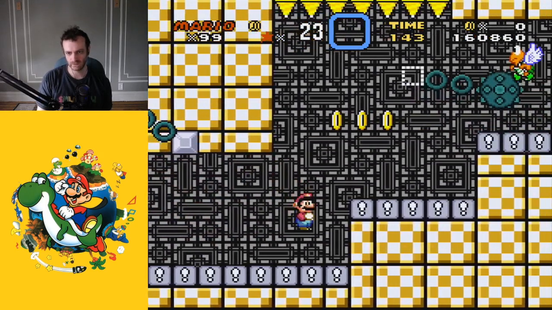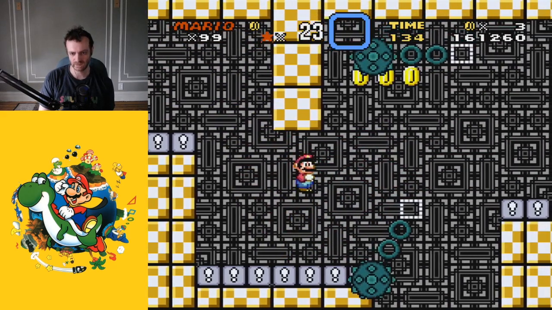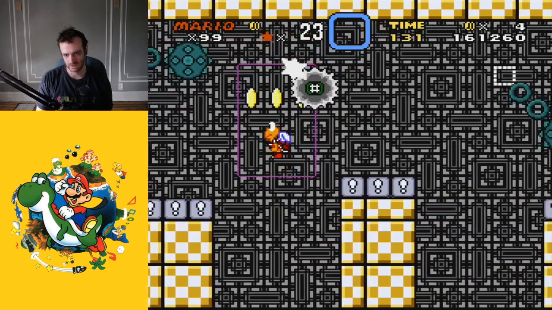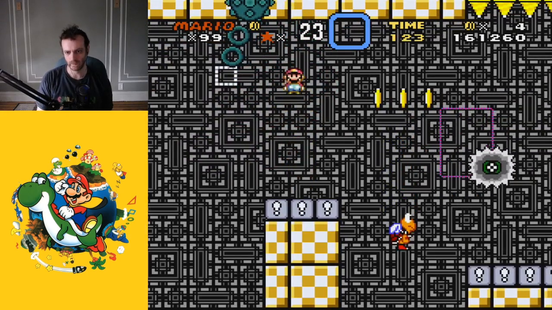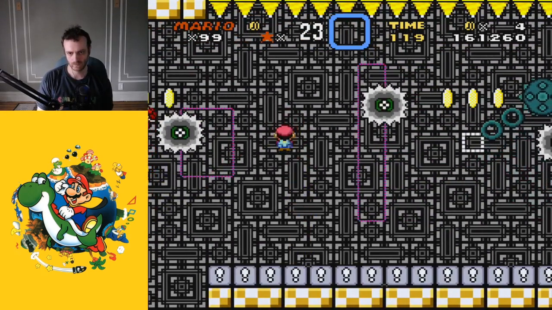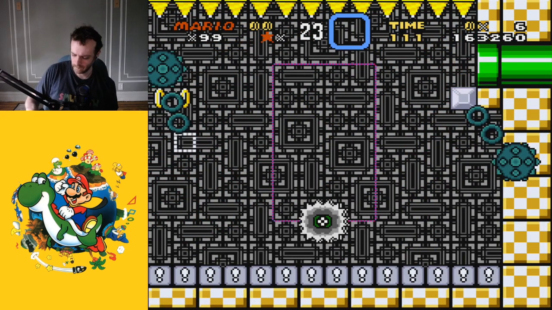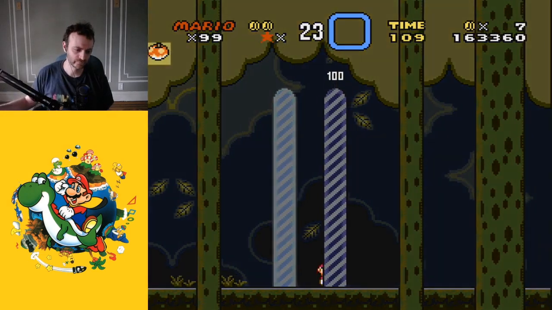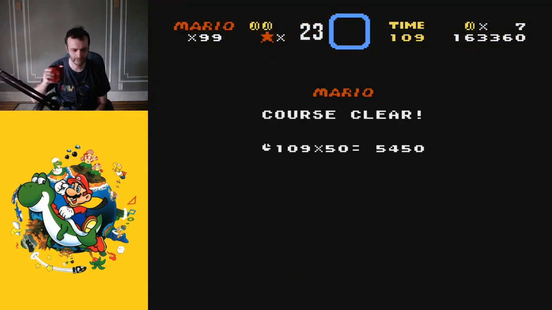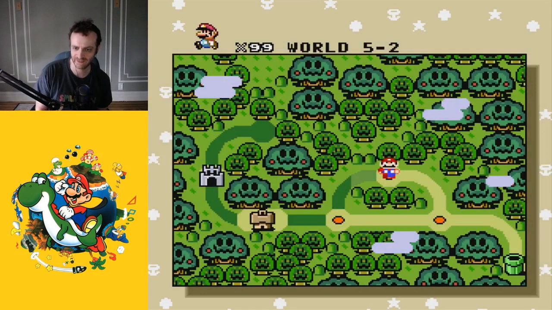Should I bother going this way? What's over here? Oh, this has two exits. So one is probably one exit and this is the other. Oh, fuck. No! No, no, no, no, no. What's up, Atari? I have to do like half of that again, god damn it.